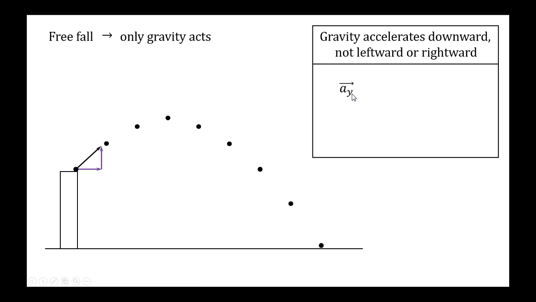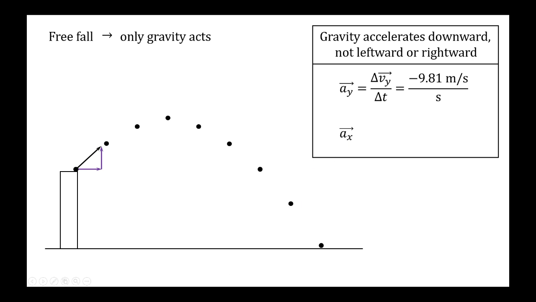Well, what did we just say? First, acceleration is change in velocity over change in time. So if we deal with just the y velocity, just this purple line pointing up, how does that velocity change over time? Let's think about this. The acceleration due to gravity is negative 9.81 meters per second every second. So you see this vertical arrow? Every 1 second, we subtract 9.81 meters per second from that velocity vector.